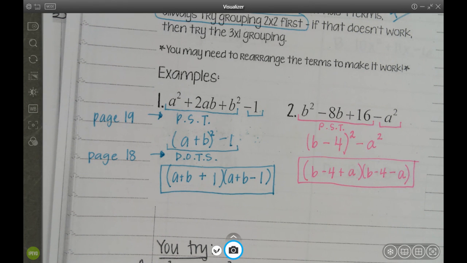Now, I'm just going to tell you now, on Wednesday, is that when I see you next? Because there's no school Monday. Wednesday, when I see you next, I'm going to come around and I'm just going to check how much of this you got done. I'm not going to check the 3 and 1s because we didn't finish all of those, right? So I'm just going to glance at it. Hey, how much did you get done? Then I'm going to give you the answers to this one so you can check your own, and I'm going to give you the review for your test, and I will give you the answers with the review for the test, because the only way to get better at factoring is to continue to practice factoring.